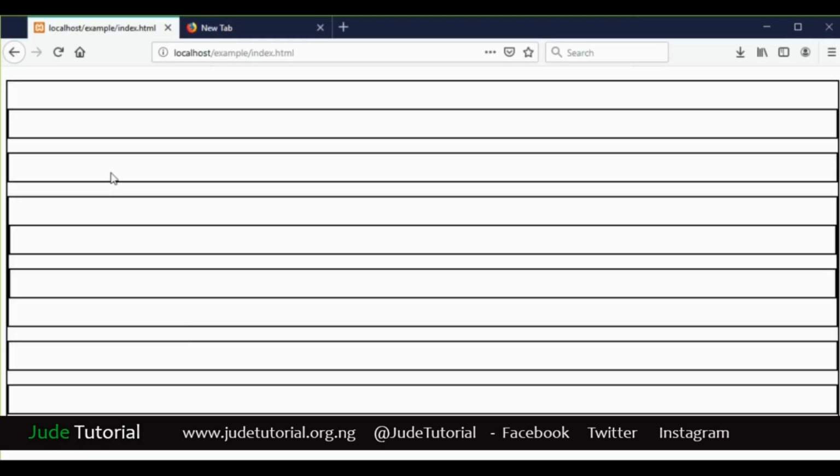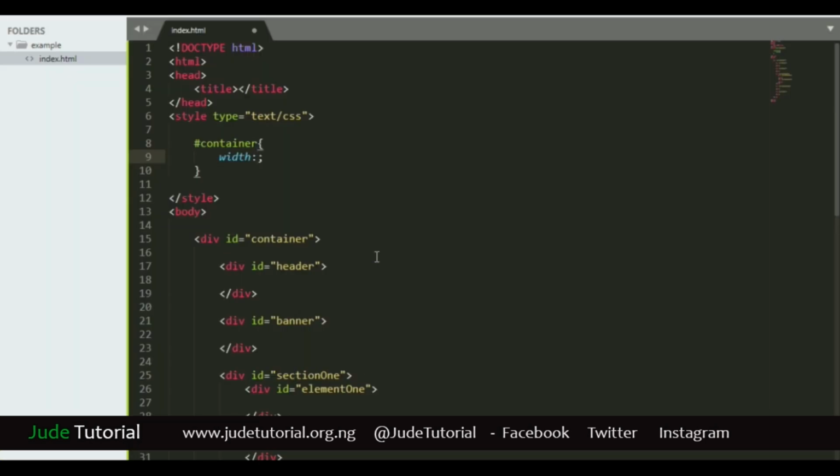I don't want to look at this. Are you seeing the space here? I don't want all of the spaces. All of the spaces you're seeing here, we don't want it. And so let's make the container the same thing with the body. So the width should be what? 100%. Are you getting it? Now, divs by default come with some bit of margin or some bit of padding, and so we don't want all of that.